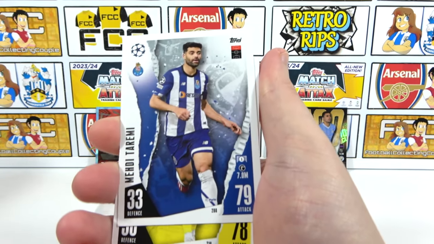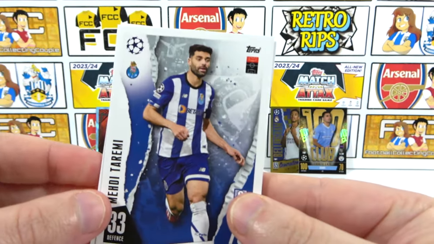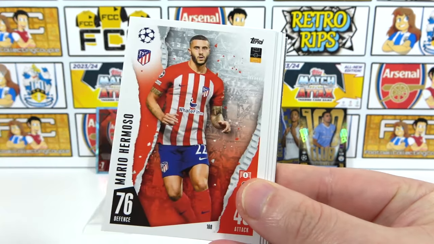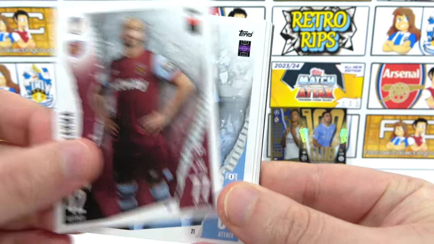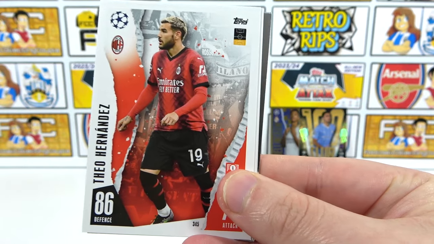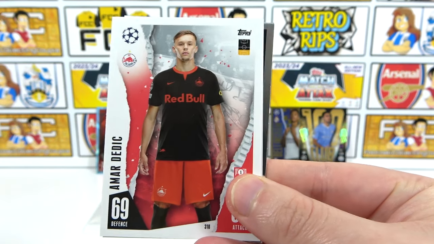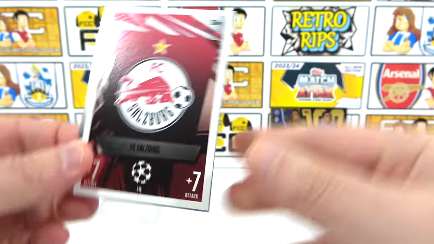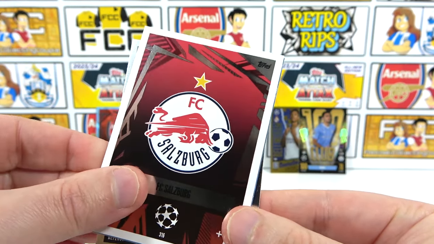What a rush. Okay, we have in this final regular pack, before we move on to limited editions, a Taremi, a Brandt, looks like another parallel. We've got Hermoso, Benrahma, Banana Silva, Dembele. I was distracted by what is in the back. We've got Teo Hernandez. I thought it was something awesome. It isn't. We've got a Dedic, the Salzburg badge, parallel is Stuck.